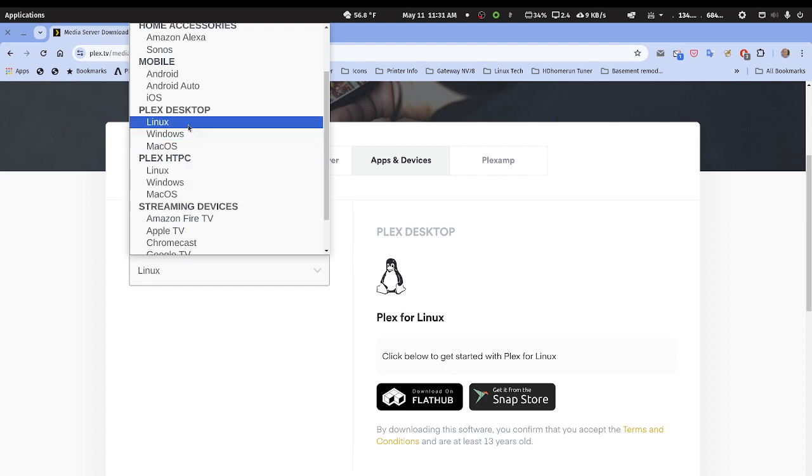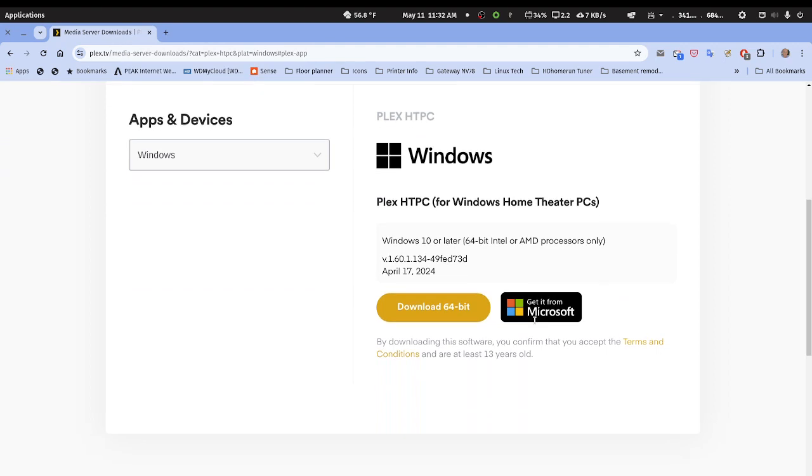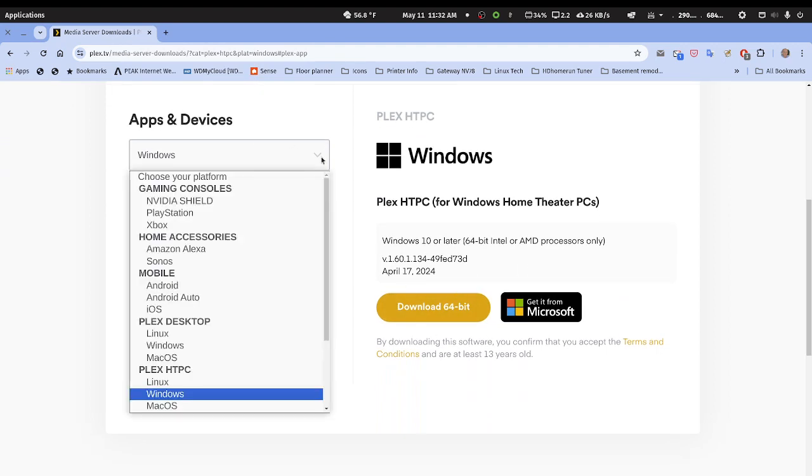And here's the Plex desktop app, which is really the premier web version, or the web app. So if I wanted to download the HTPC client app for Windows, I click this and definitely get it here and not from the Microsoft Store.